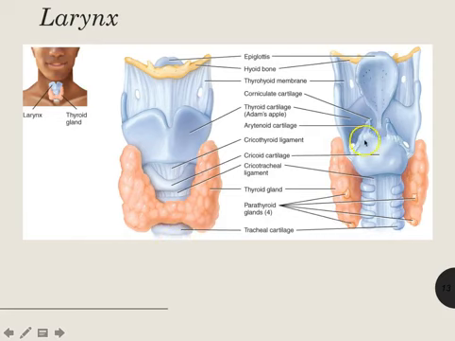Also on the back view here, you'll notice two pointy projections. The large portion of that pointy projection is something called the arytenoid cartilage. Excuse me. And that is going to be what moves your vocal cords. Okay, so the arytenoid cartilage moves and it pulls on the vocal cords. And then you have the corniculate cartilage. It's the tiny little tip on top of that.